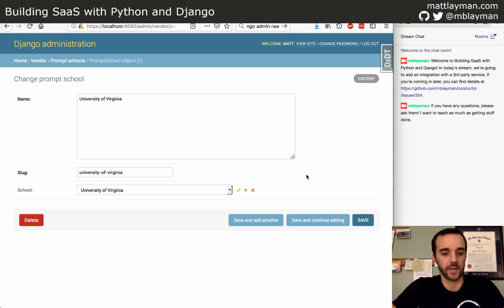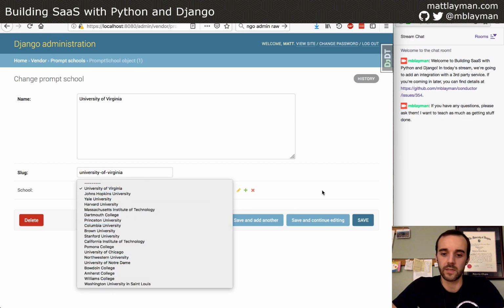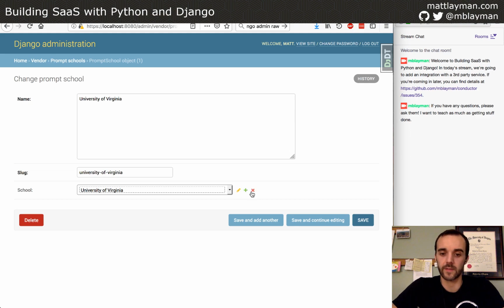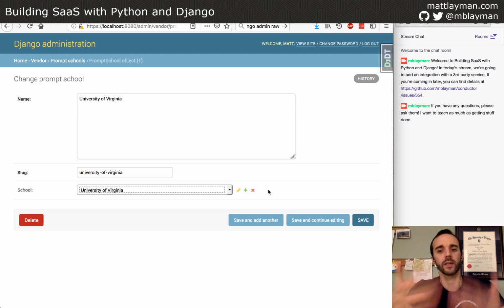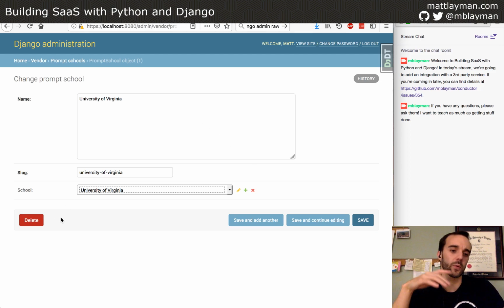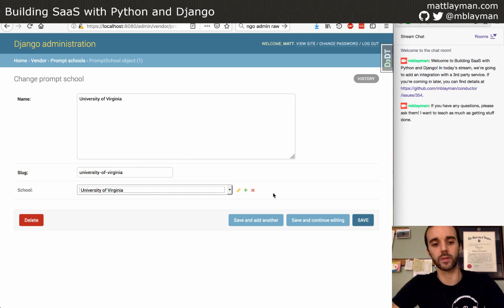The raw ID fields attribute would change this dropdown of all of this stuff into just a number, and at the side would be a selector, I don't remember if it's a little magnifying glass or something like that. But you click it and it expands a pop-up, and you can search for whatever thing you care about, and then it will drop that foreign key in there, and that's how you save it. It's a way to make your administrative interface more performant and go a lot faster, but it's not quite working for me here, and I'm not going to take the time to do that.